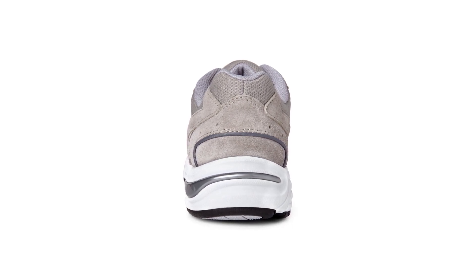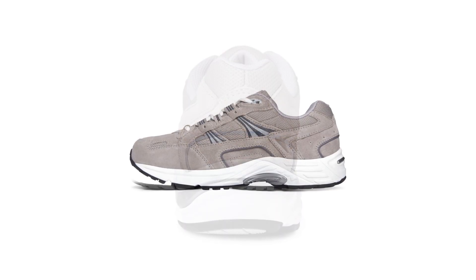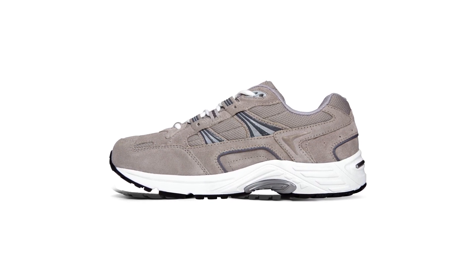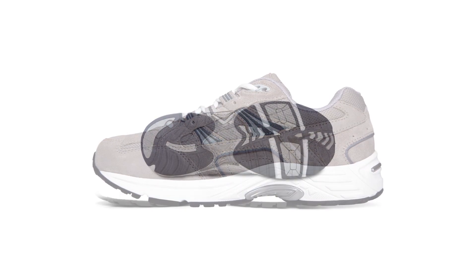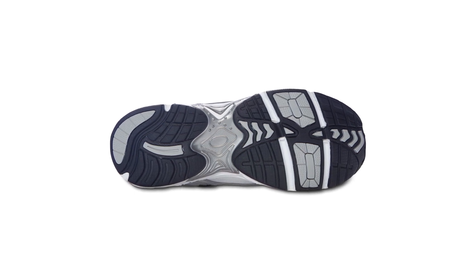No matter what shoes you're wearing, it would be best to prioritize comfortable, stylish shoes that keep up with current style trends. What if you could have all that, with arch support technology to relieve aching feet and pain from plantar fasciitis or heel pain? This Vionic Walker Sneaker can give you just that. Made with high-quality and breathable materials, such as durable leather and soft suede, this walking shoe is created for all-day wear so that your feet can be comfortable no matter where you're going.